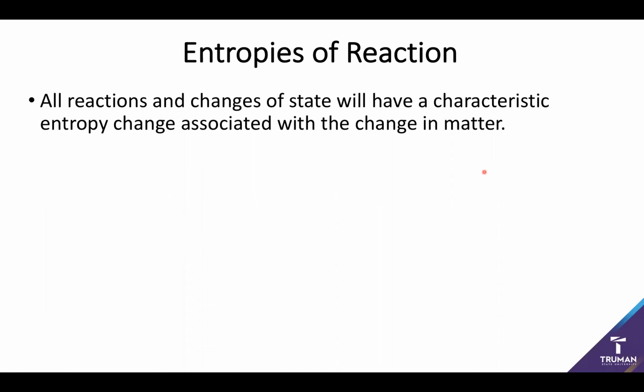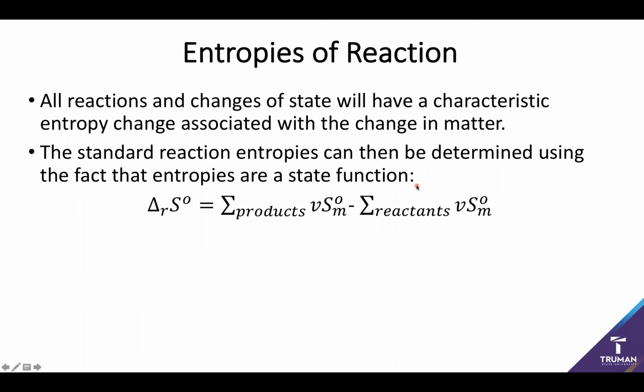Because the entire point of a chemical reaction is I'm taking matter and I'm rearranging it. Well, this means that I'm going to essentially change the possible configurations of my chemical system. And as soon as we change the possible configurations, we change the entropy, because we can never forget about that available microstates factor.